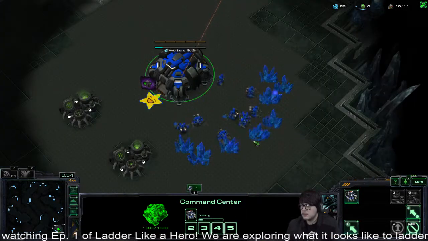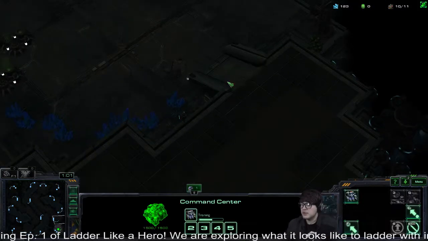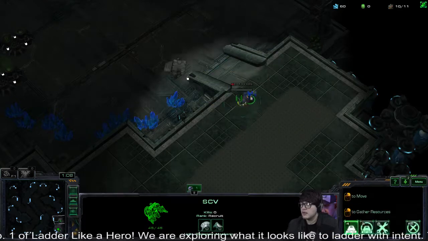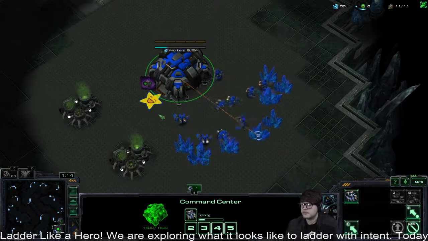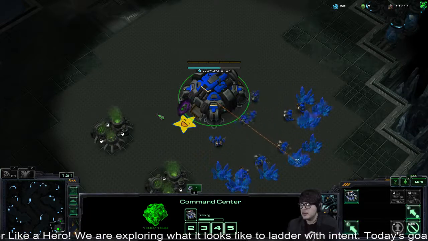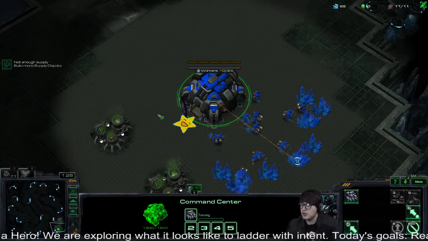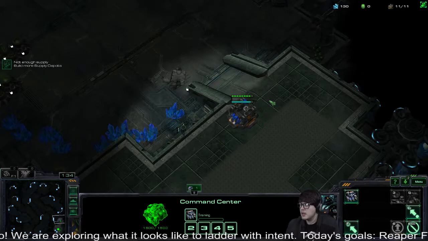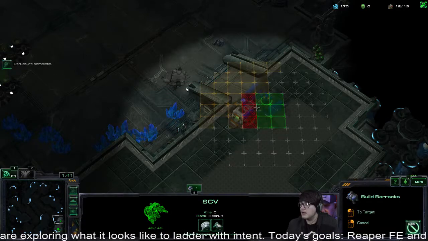And I missed that one. You scared me. So we're going to be a little late. So the reason I'm going to try to switch this into Hellion after that Reaper is to deal with early Zerglings, get some pressure on that potential third base. I don't know what my opponent's actually going to do until I go and scout.